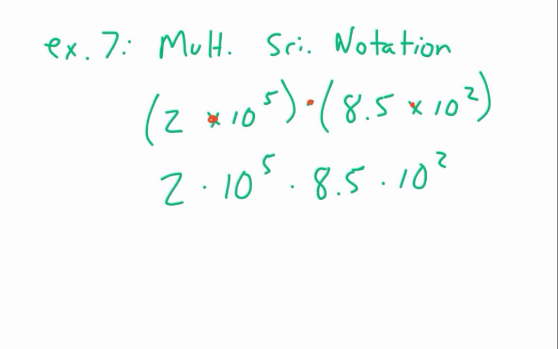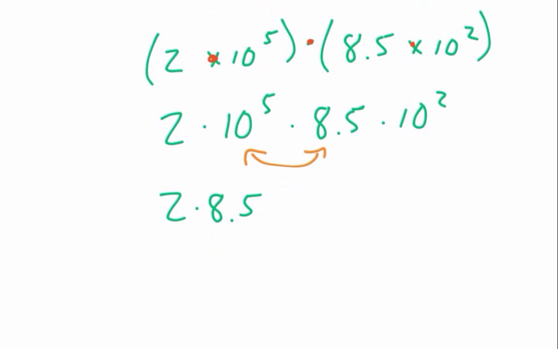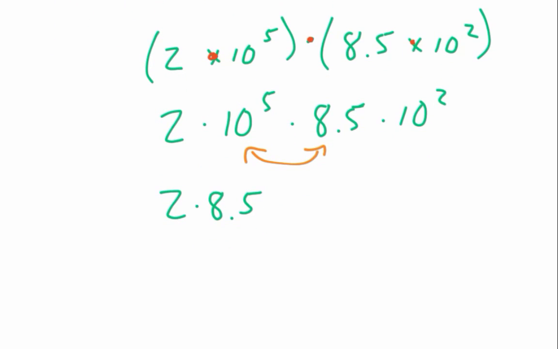Go back to like one of the first examples. If it's all multiplication, we can change order, right? So if you take kind of the normal numbers, you could look at it as though it's 2 times 8.5. What's 2 times 8.5? 17. That's 2 times 8 is 16. And then 2 times a half is another 1. So we have 17 here. And then we had, still to go, we have, so these two together give us the 17. And we'd still have that 10 to the fifth times 10 squared, which then would be times 10 to the 7th. We add the exponent.